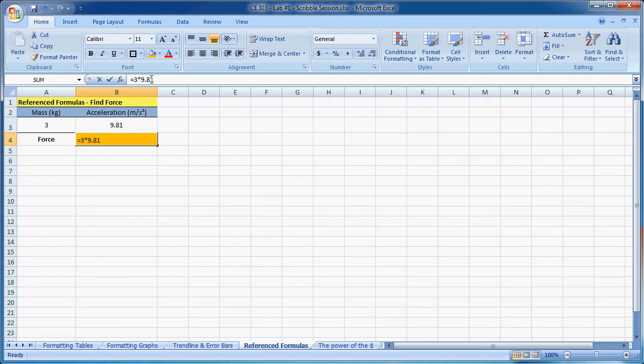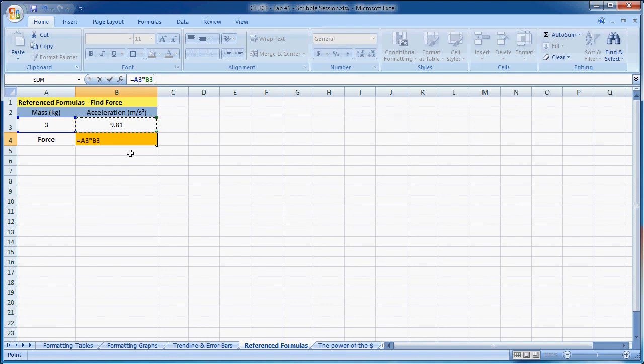However, the more efficient way to do this is actually, instead of typing in the values, to reference the cells. So in this case, that would be 3, still use the same times symbol, and then times the other cell. So these two cells, again, you can see here that this 3 is represented by A3, which is column A, row 3, and this is B3, again, column B, row 3.